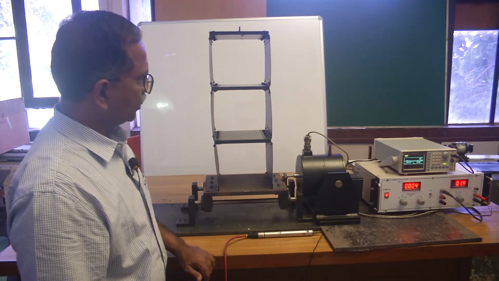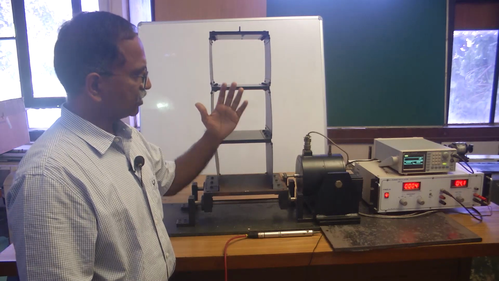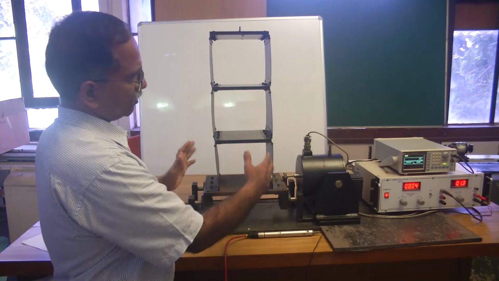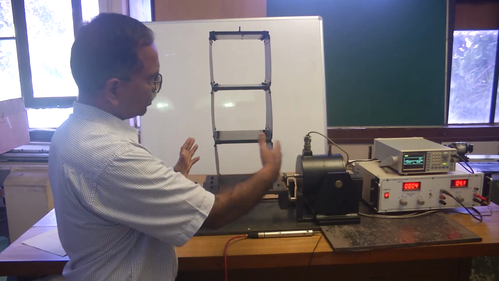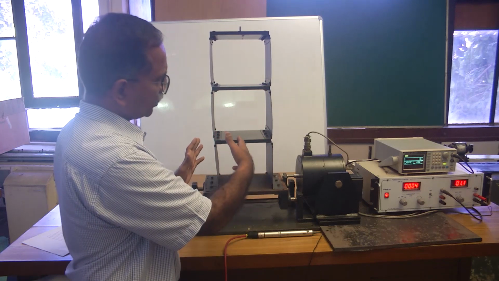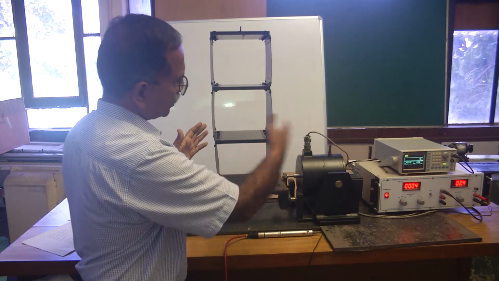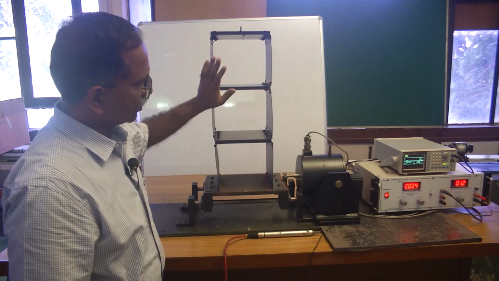So, that's how this multi-floor building is represented simplistically as a multi-degree of freedom system. Because it's relatively very difficult for this system to vibrate in this particular plane, the natural way in which it vibrates, given the kind of excitation, is in the vertical plane, and the motion is sideways of these heavy inertia masses.